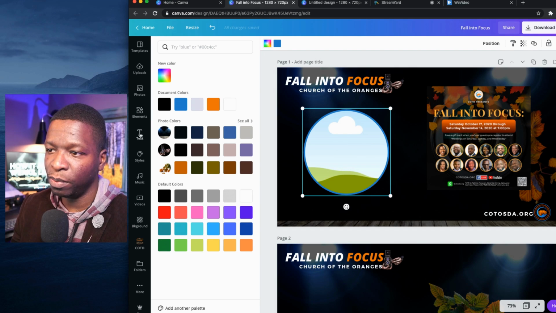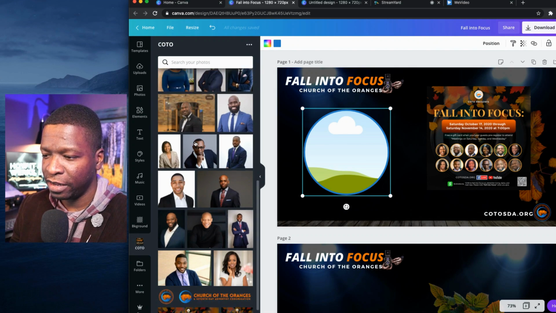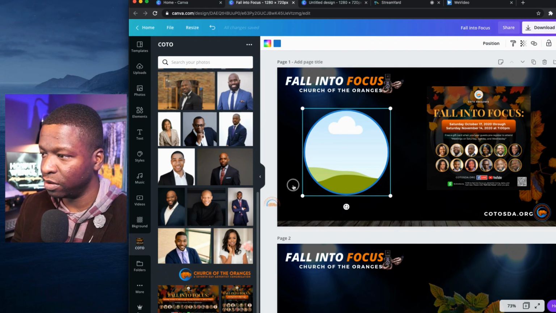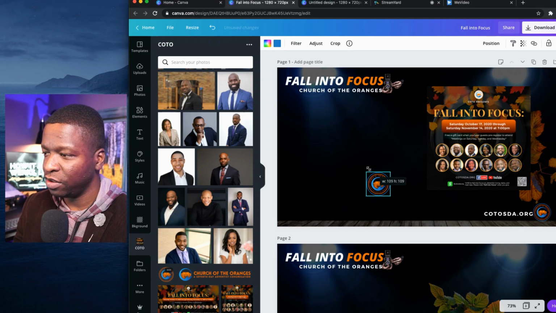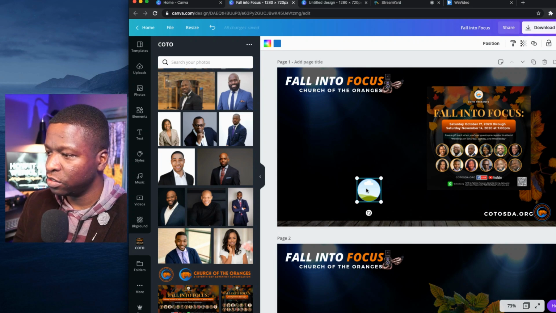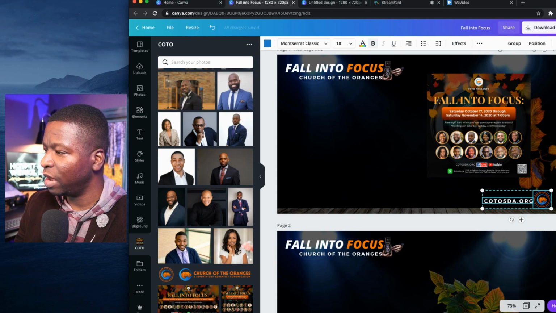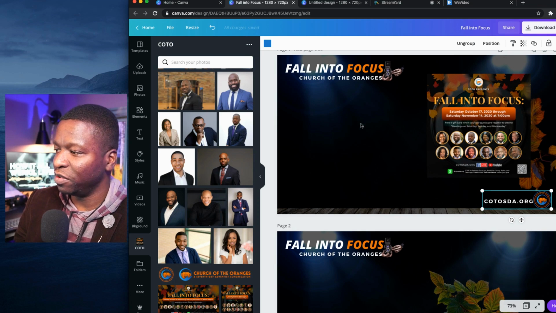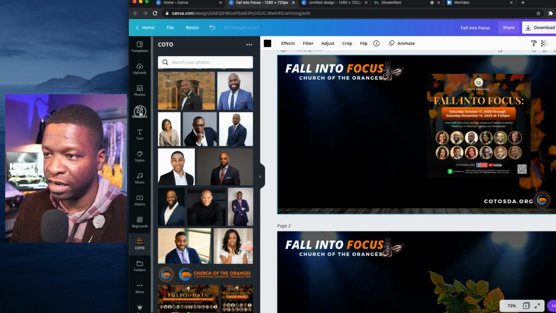Come back to my folder where I have the content from my client, and they have a logo here, this logo, and I want to put that in that circle. You can see that's essentially all I did to create that over there. So I have that. Okay, grab those two, group them together so that I don't have to reinvent the wheel multiple times over.